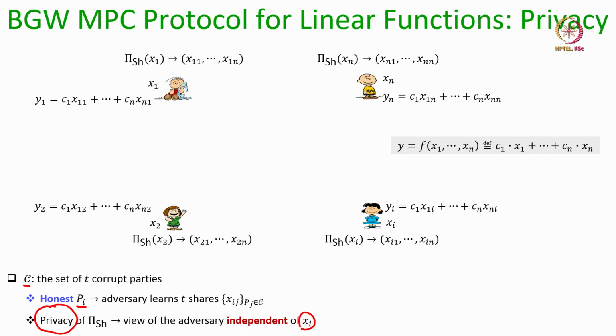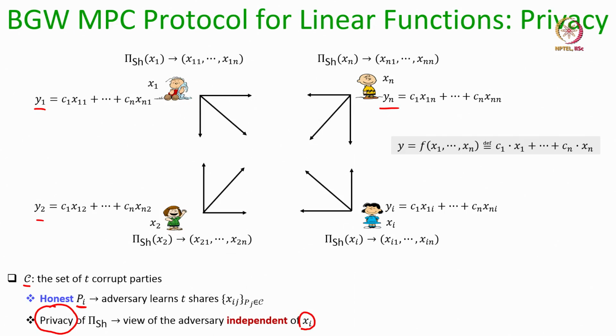During the computation stage, no interaction happens among the parties. So, whatever adversary has learned from the input stage, it has learned the same amount of information even at the end of the computation stage. And now you have the reconstruction phase or the output stage basically, where the parties publicly reconstruct the function output, and here adversary learns some information. Learns means it receives some messages from the honest parties. What are the messages, what are the values it receives from the honest parties? It receives basically the shares of the output value from the honest parties. Of course, the adversary has up to T shares of the output value y corresponding to the corrupt parties.